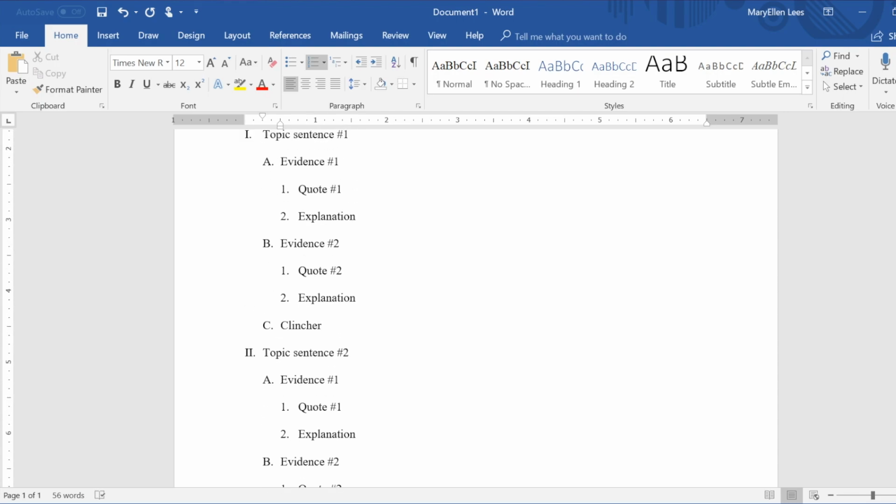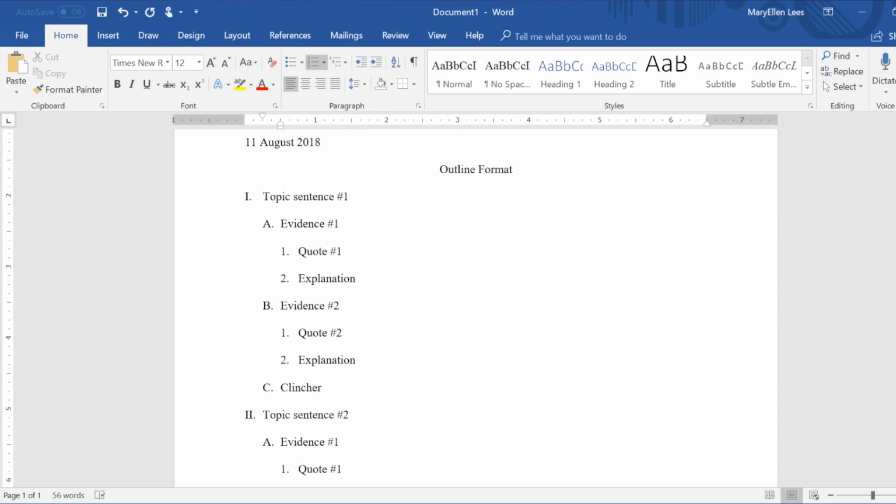Now, if I had subpoints for any of these, you probably saw me kind of going the wrong way a couple times there. If I press tab, it gets me to the next subpoint. If I have another subpoint under here, press tab again. Okay? And you get the point.